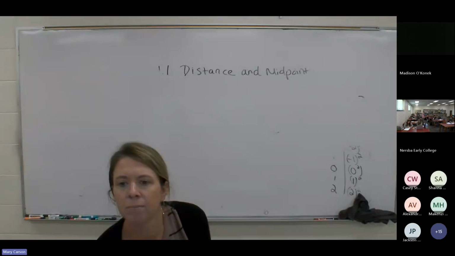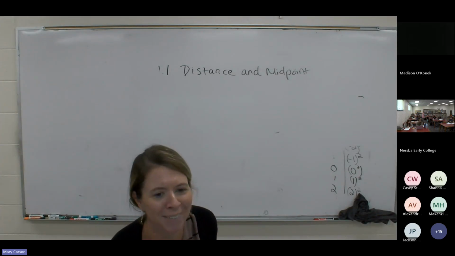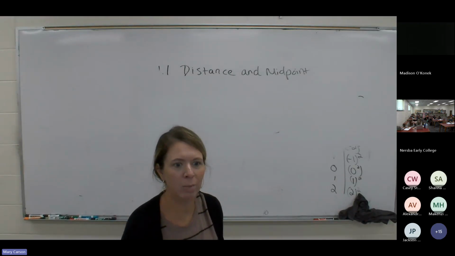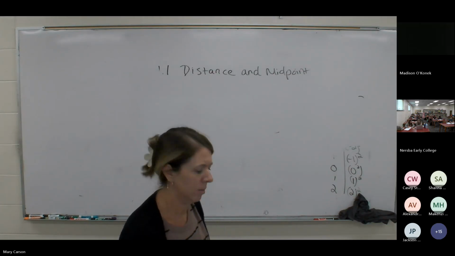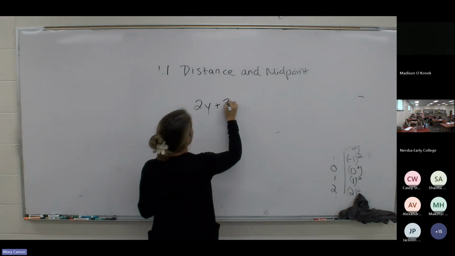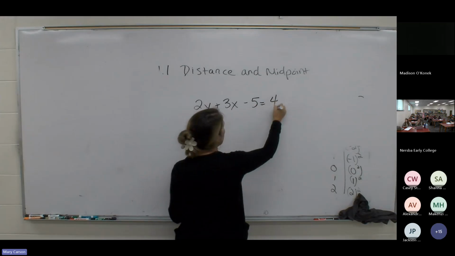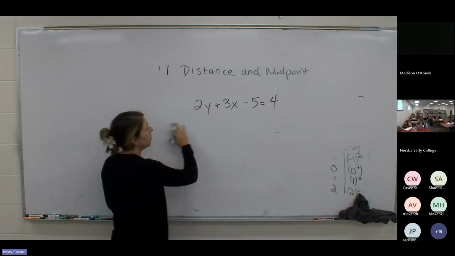Sorry, guys. So y'all didn't see any of that hardly, did you? Do I need to write that back up there, guys? The solve for y, are we all able to see it? Do I need to write this back up here? It was 2y plus 3x minus 5 equals 4. You could still see it? Okay. Well, let me just write it again.